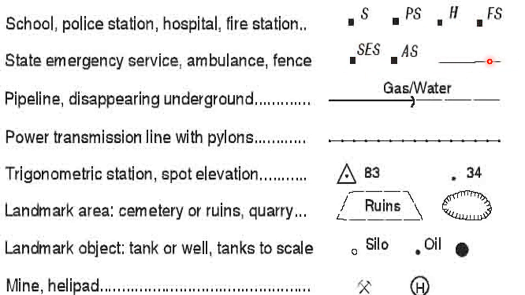This line here is a fence line, so on some cadastral maps and topo maps, that will be a good feature to know. Pipelines are good for aerial navigation, and of course over here it shows that the pipeline has gone underground. Now this symbol here is one used on many topo maps to denote a power transmission line. And it says here with the pylons. Now the pylons usually aren't indicative of where the pylons actually are on the ground. This is just a symbol.